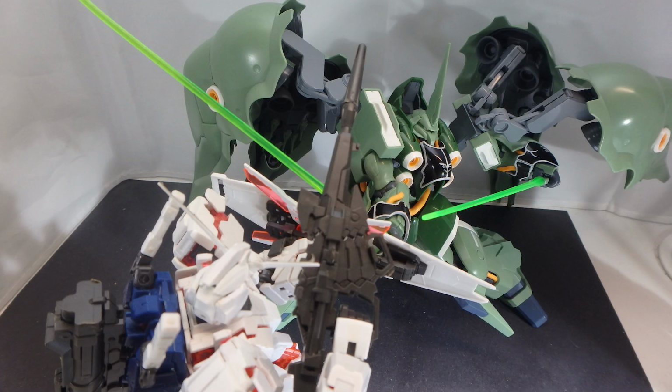So that is going to wrap it up for the high-grade Kshatriya review. Now, as you can tell by my tone, I'm absolutely satisfied by this kit, because not only does it look mean, big, and imposing, the silhouette is accurate, and it does have color separation that we can only dream to have in modern high grades. Let's say the color separated beam cannons and the piping on the arms and the legs.